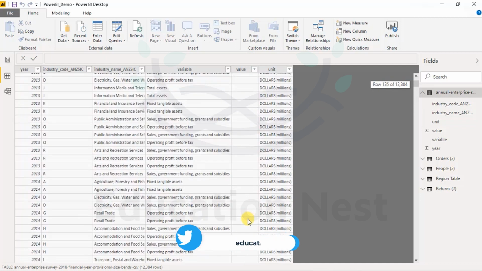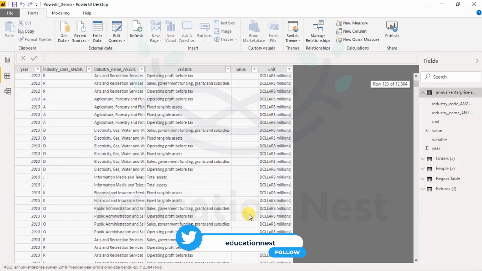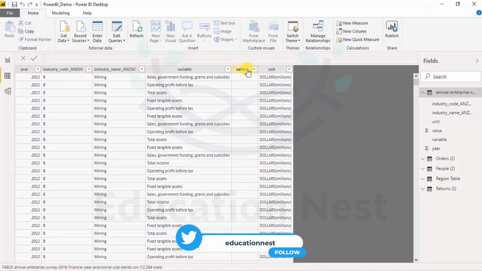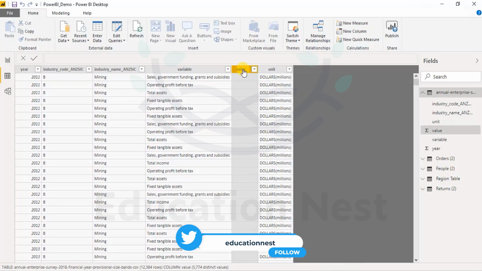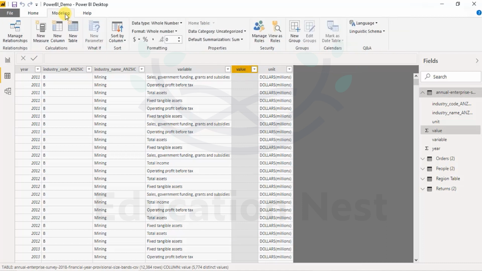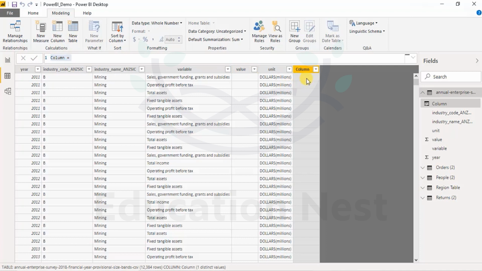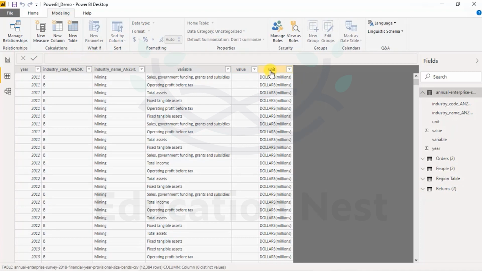What I see over here is the values are not coming properly. These values are empty. In this case, we can have a calculated column over here. If I have to model this, I would say a new column.